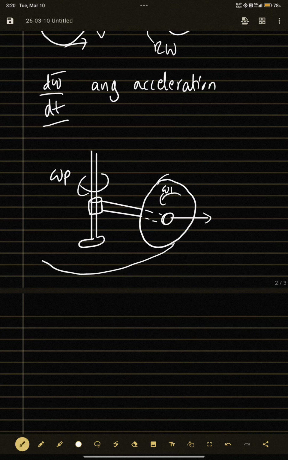So at this instant, passing through this fixed point, you are having two angular velocities, omega p, and then here you are having omega 1. What is the fixed point? Now this is a point of zero velocity, and again this is rolling without slipping. So this is also instantaneous center of zero velocity. To draw a line, how many points do you need? 2 points. So you can.